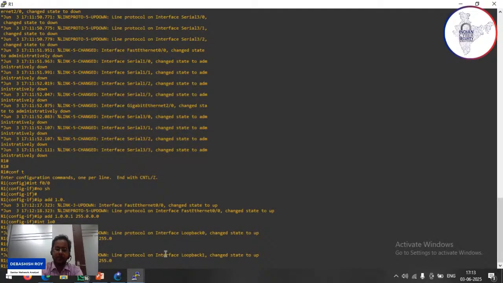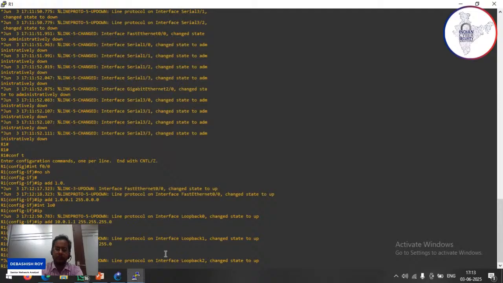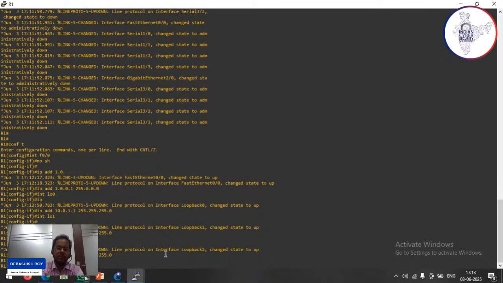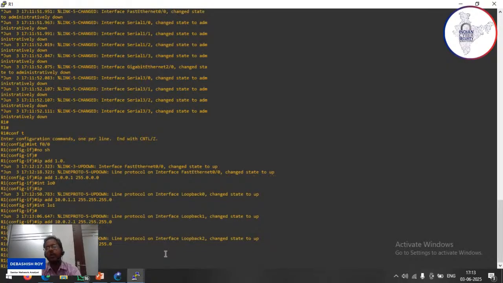And again loopback 2, 10.0.3.1, this time another network. So these all are the loopbacks, and then you configure EIGRP. Router EIGRP, then the AS number, let's say 1, and advertise all the interfaces, network 0.0.0.0. Otherwise, you have to go for each interface.